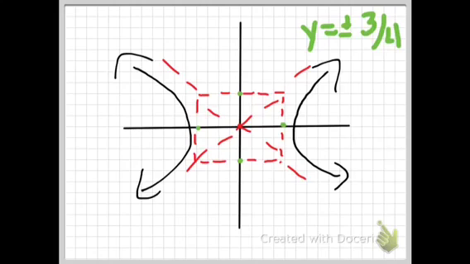And then you're going to draw your asymptote lines. You're going to start at either the top or the bottom dot, and make a square by connecting the lines that each of the dots is on. So you're going to connect the y equals 3 and the x equals 4 lines around into a square. Then you're going to go up through the corners and draw the asymptote lines to show which way your hyperbola can come out. And then you're just going to draw your hyperbola lines. And that is how you do a hyperbola conic.